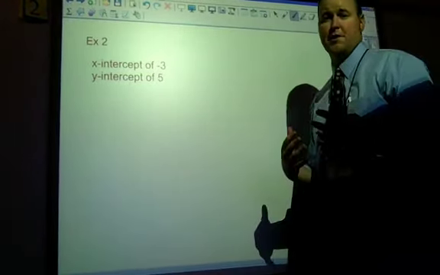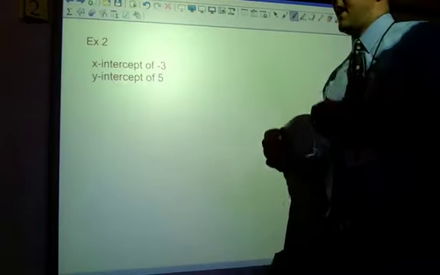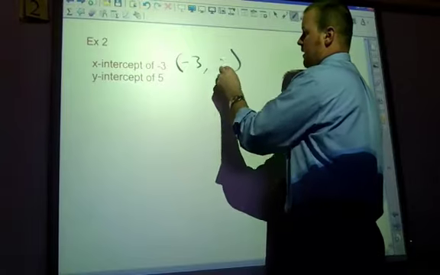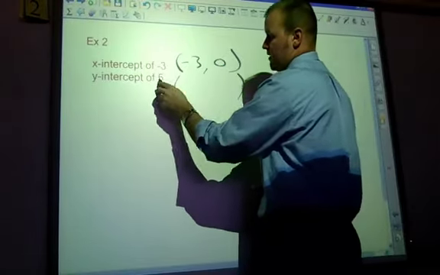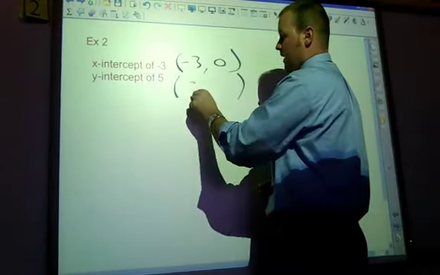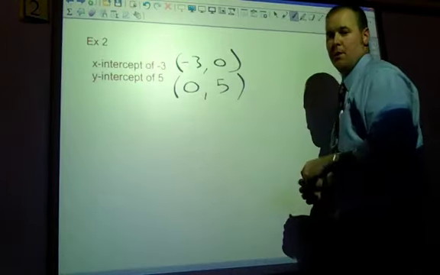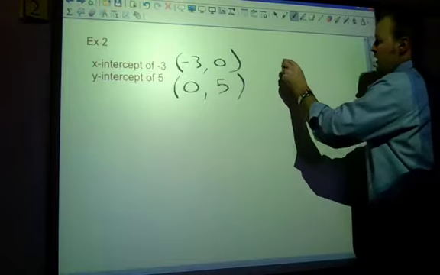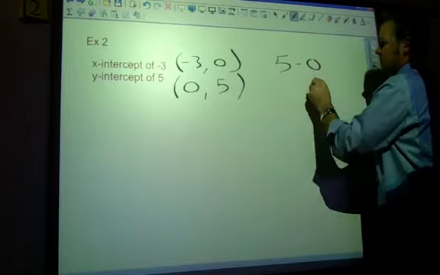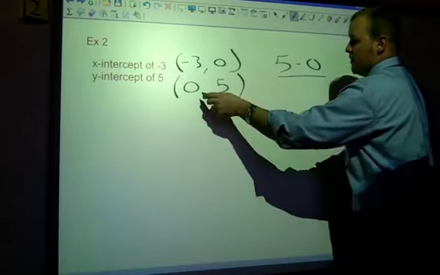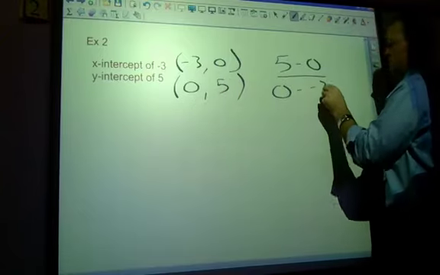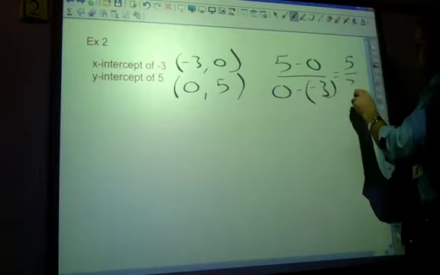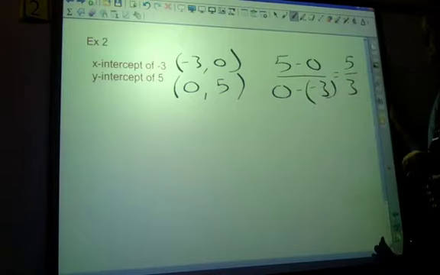Alright, now they're going to do some tricky things to try and get me to understand what it means if I have an x-intercept. An x-intercept of negative 3 simply means (-3, 0), and a y-intercept of 5, well, I get a y-intercept when x is 0, so (0, 5). So I still have to find the slope, so we're going to use y2, so I might start with 5 minus 0, that means I have to start with 0 minus negative 3. So I get a slope of 5 over 3, so 5/3.